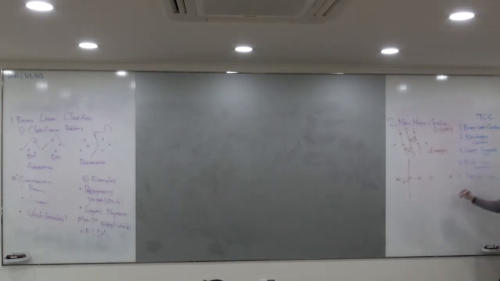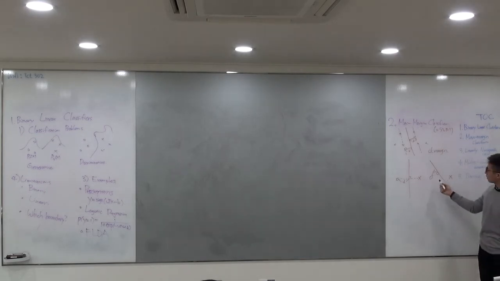A classifier which is not a maximum margin classifier will look like this, and the margin will be here. You see the difference? Even though they are separating the two classes perfectly, like 100%, they can have different margins, and a different margin means a different shape. Well, I hope this makes sense to you.